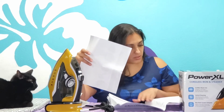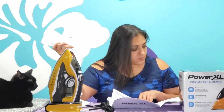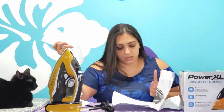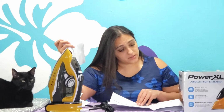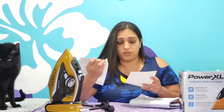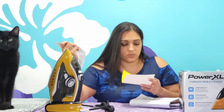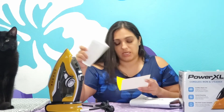Anything that I need to know about this? Do not touch. Check the voltage, make sure the appliance is plugged into a wall socket, yada yada yada. We recommend using the self-cleaning every 10 to 15 days. Alright, enough about that. I'm ready to see if it works. Important, please make sure the steam selector is in the closed position when using the steam trigger in quick succession to avoid water spitting.